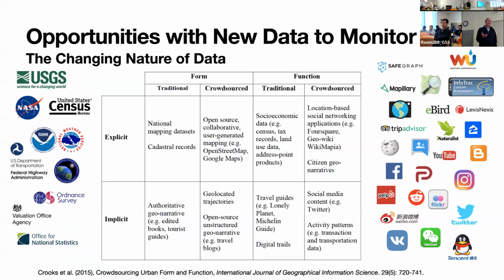Data, the world is changing. The way we look at the city, the urban form and function, its urban morphology, has changed. When I first started my PhD, this is really what was available to us: traditional government agencies like the National Geospatial Intelligence Agency, NOAA weather data, census data, things like that. But you who are doing your research now have access to all these types of data sets as well. It might be X, Yelp, Flickr.